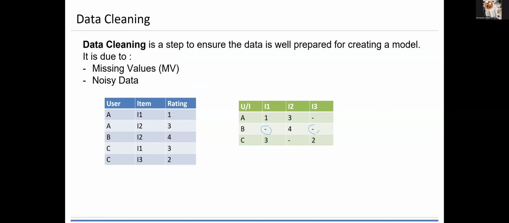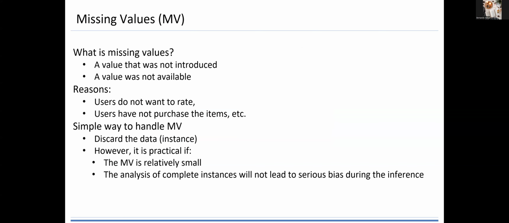Yeah, people may have not rated this item because they have no experience with that item, or they do not buy, or they do not watch the movie, or they are lazy to give the rating. Okay. So what is missing value? Based on the definition, it is a value that was not introduced, or it is a value that was not available.